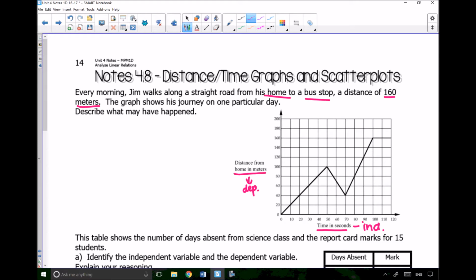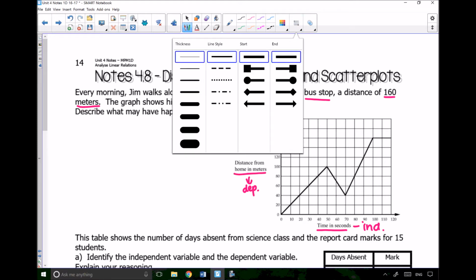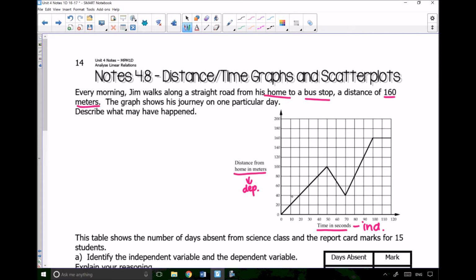So right here, we'll do a quick overview, and then we're going to go more into detail about what's happening. Okay, so over here, it's clear that he's walking away from home. So he walks away from home in this section. Then he walks towards home here because his distance is getting smaller. And then over here, he's walking away again. And then here, this is just flat, so his distance is constant right here. So this is just he's at rest. He's not moving at all. Okay, so we'll say no movement right here.